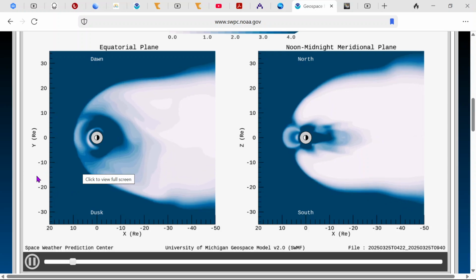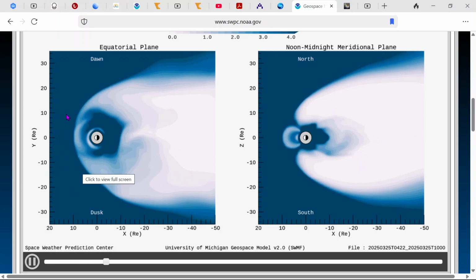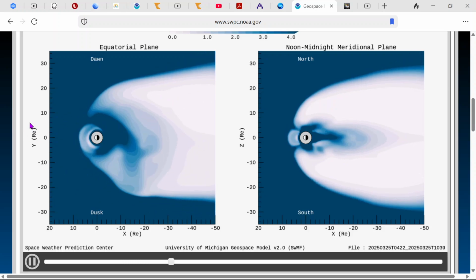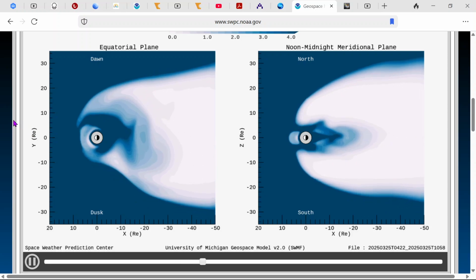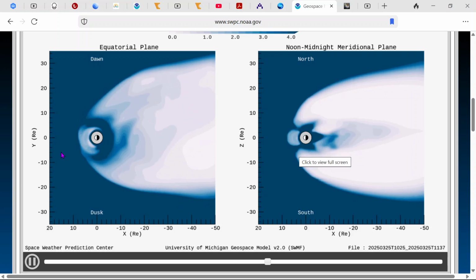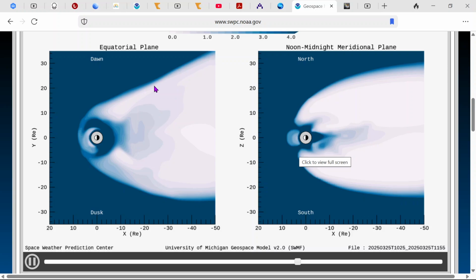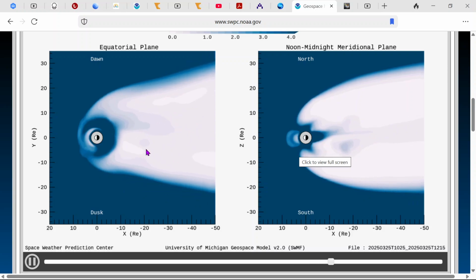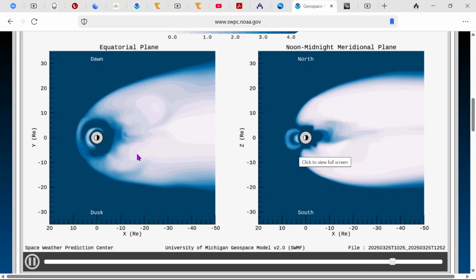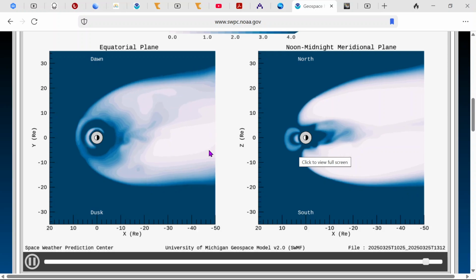In order for me to show you something, this is Earth's magnetosphere. The sun is here to the left. This is how it looks from above. Here we are looking from the side. And as you can see here on the right side of the screen, where it stretches into space.